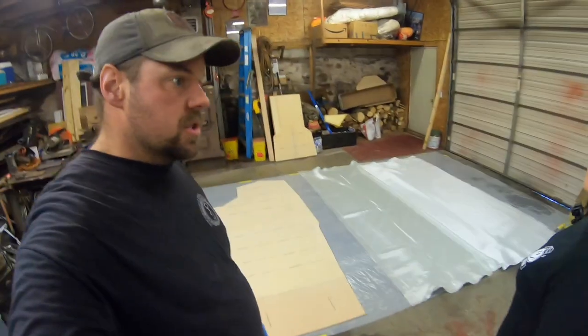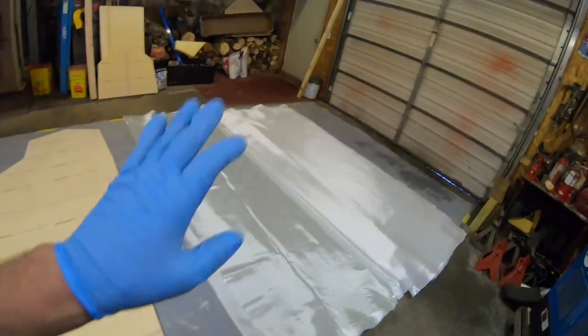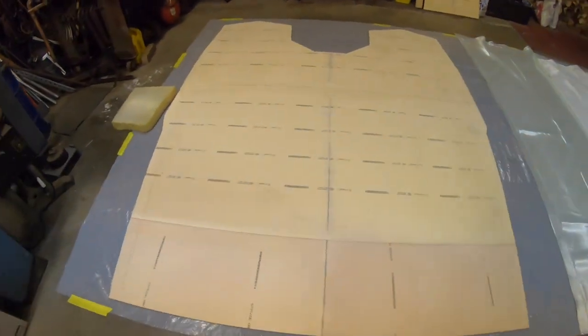All right, guys, so we are just about ready to start glassing here. We have everything prepped. All of our glass is on one side. I'm going to start with the big panel here.